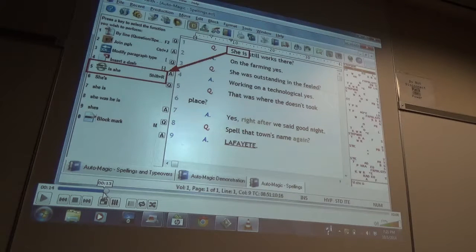Yeah, shes. It says it's the plural of she. More than one she? Yeah. Clearly, I have never written that word in the 23 years that I've been a reporter. But if you do, that's the way you do it.